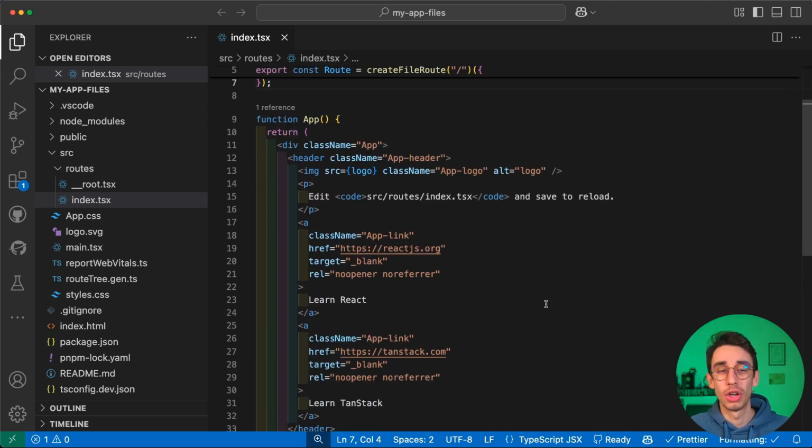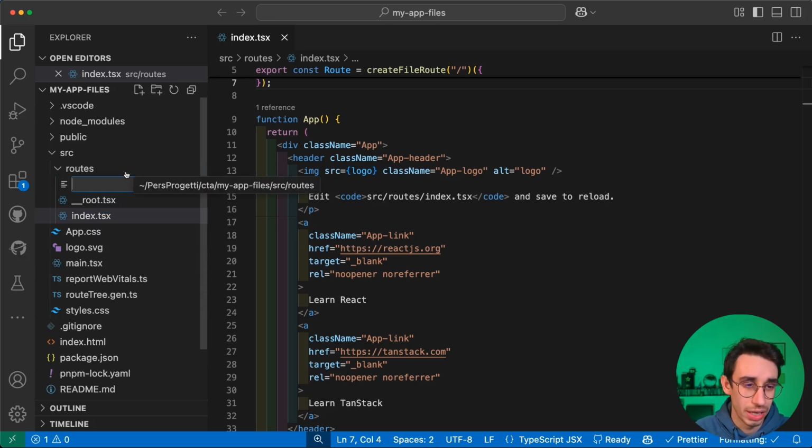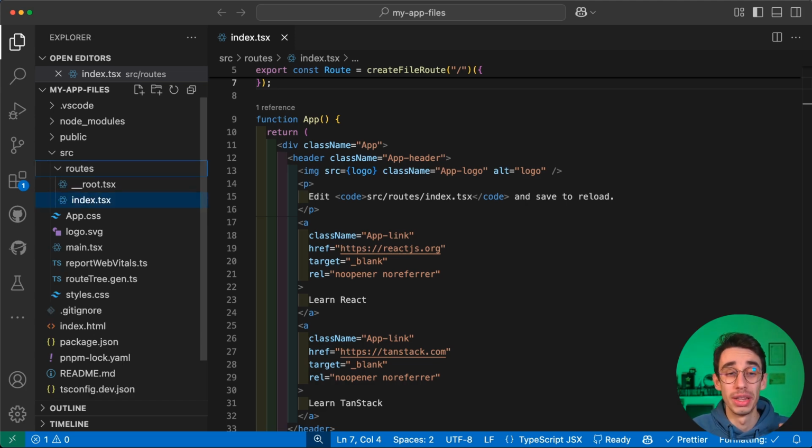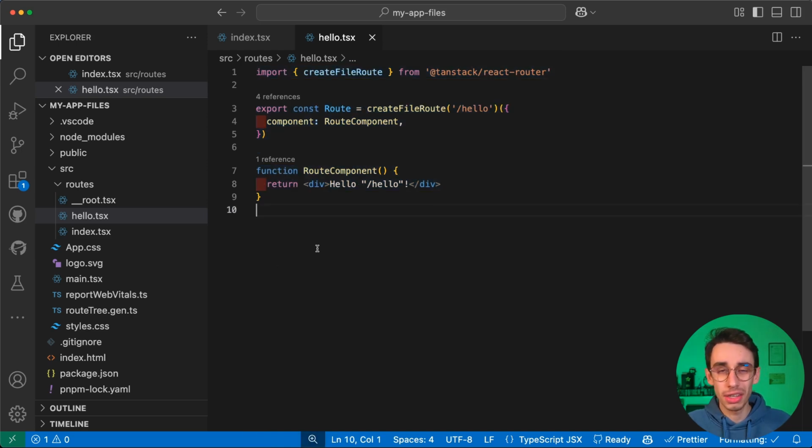And the huge advantage of using this template instead is that you can benefit from all the help coming from TanStack Router. Let me show you a super quick example. This time, if I want to create a new route, all I have to do is just to create a file here. Let's call it hello.tsx. And with that, you can find that this is already magically filled. I didn't need to do anything manually, and just created a file.